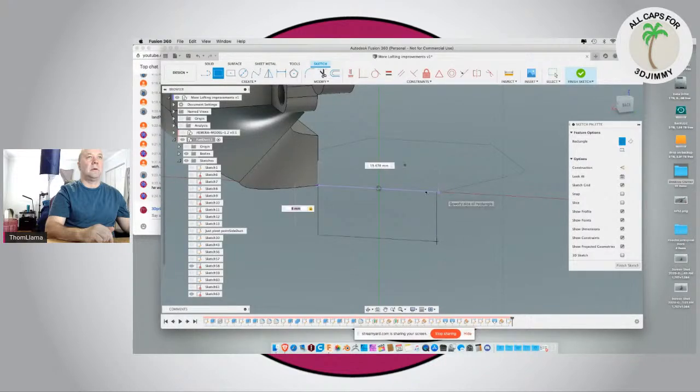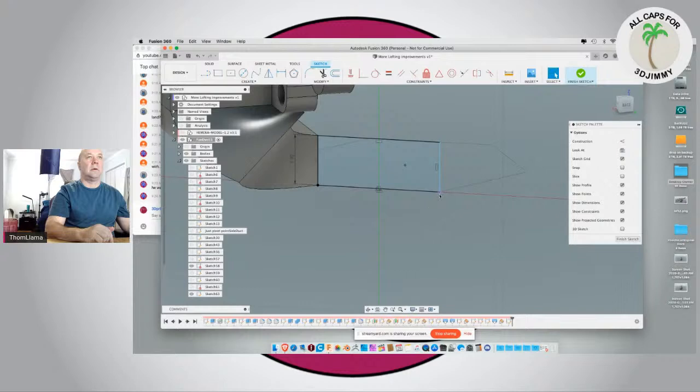Why isn't it locking on that? I don't know. Doesn't matter. Right around there. Escape. That. Coincidence with that. Locks it into place. Finish sketch.